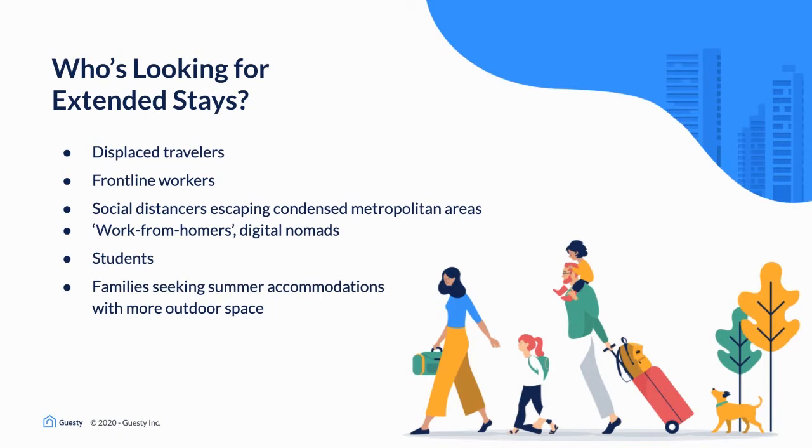Corporate stays also could include a group of employees staying somewhere near their office for an extended period of time. Other typical types of midterm guests might include students, people transitioning between permanent housing situations, and families who are just looking to leverage properties with amenities for the summer, allowing their kids to enjoy a swimming pool and a backyard all summer long, despite the fact that they may not be traveling far from home. So you can see there are tons of different use cases for extended stays.